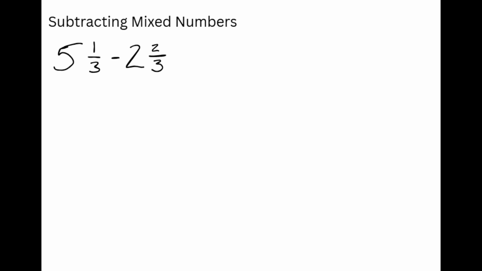All right, hey everybody. Today we're going to be talking about subtracting mixed numbers. So we have the problem here, 5 and 1/3 minus 2 and 2/3. Before I get into this particular problem, though, I do want to just talk about subtraction in general with a basic problem. So over here on the right-hand side, I'm gonna do a little example for you.